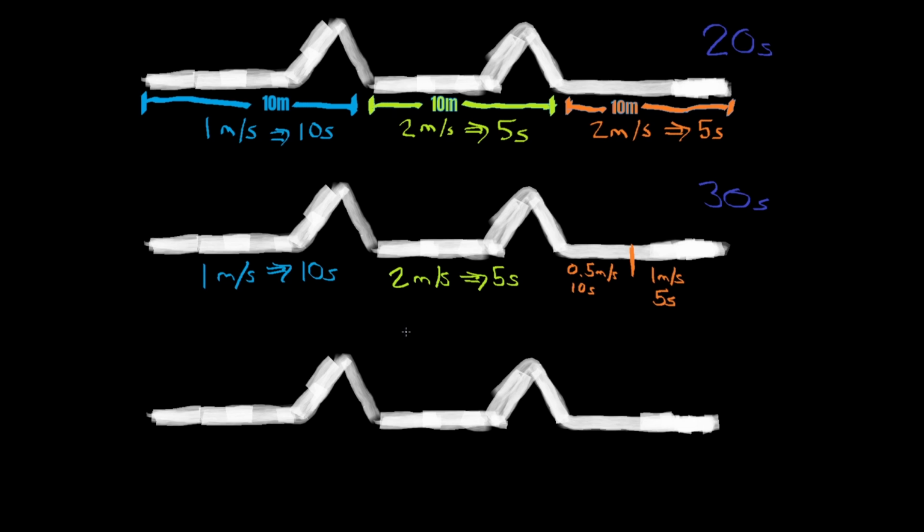So again, no change for the first part. 10 meters, 10 seconds, because they're going 1 meter a second. And let's say they land the first jump, like they always do. They're so good at that first one. And the player has a choice. So let's say this player doesn't use the boost. So for the green segment, they're not boosting. They're still going to go 1 meter a second, and that'll take them 10 seconds to clear the second segment.